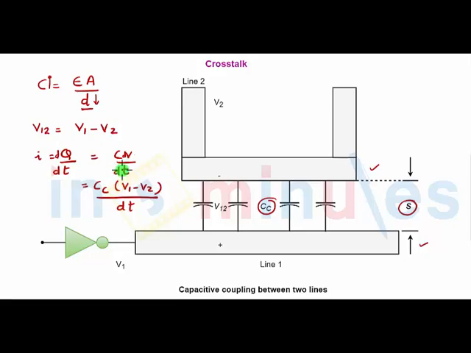So this equation clearly tells us that strong coupling exists, or current will flow from 1 to 2, if Cc is large, or if the voltage difference V1 minus V2 changes very quickly with regards to time. Then this I12 will be a higher value, which will lead to a stray signal or an unwanted signal in an interconnect where it was not desired ideally.